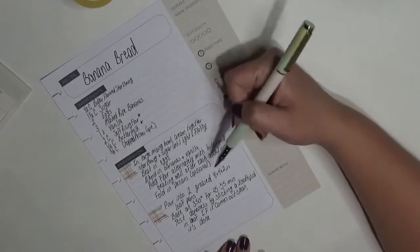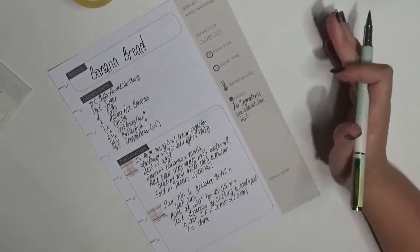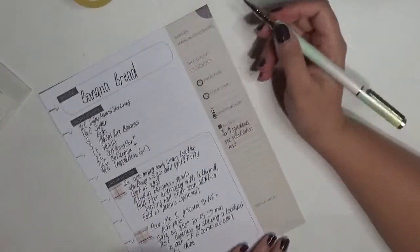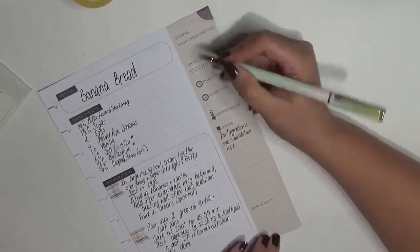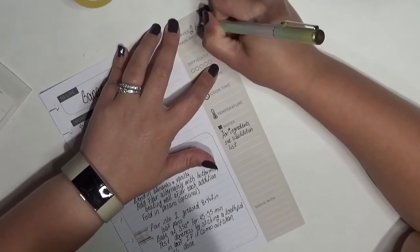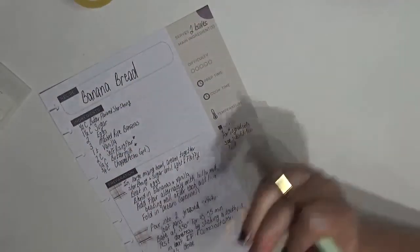All right, so we have everything written down over here. I'm going to do the sidebar and then I will worry about decorating in just a moment. So it says serves, but I think what I'm just going to do is put down that it makes 2 loaves, because I feel like that's an easier way to keep track.